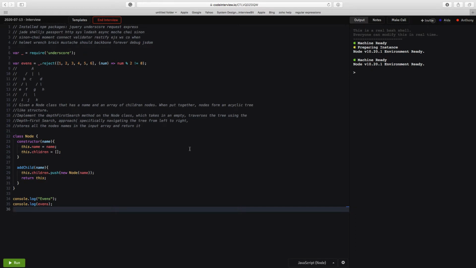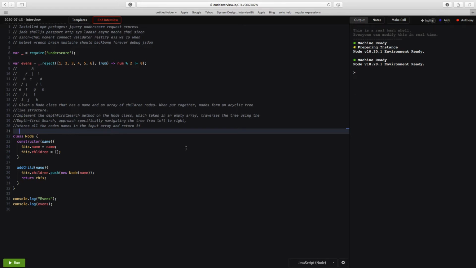Implement a depth first search method onto the node class, which takes an empty array, traverses the tree using a depth first search approach, specifically navigating the tree from left to right, and then stores all nodes in the input array and returns it. So to solve this, we have our constructor, our node class, and inside of our node class, we also have an add child, and this is what is making up our graph or our node data structure, which is going to make up our graph.